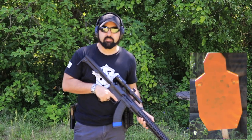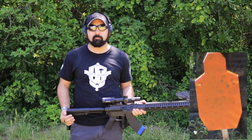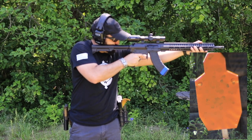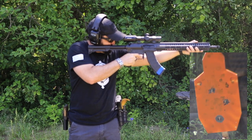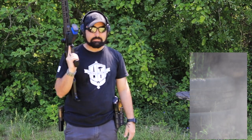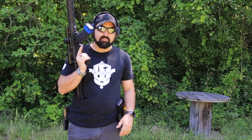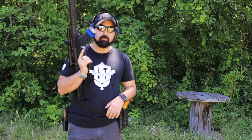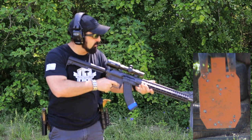We are out here at 50 yards. We're going to put 10 rounds down range onto the steel plate. I've got the camera set up behind me so you guys can see it. A little too much force went into that — the target fell down. We're going to move over to another target; give us just one moment. You guys are more familiar with this target — let's see how it does.